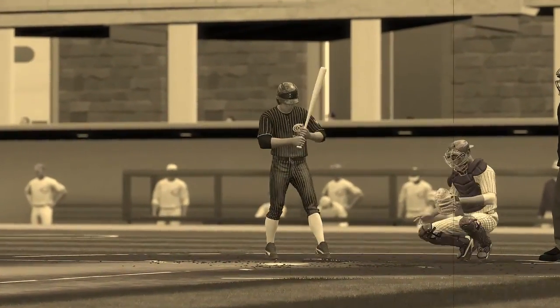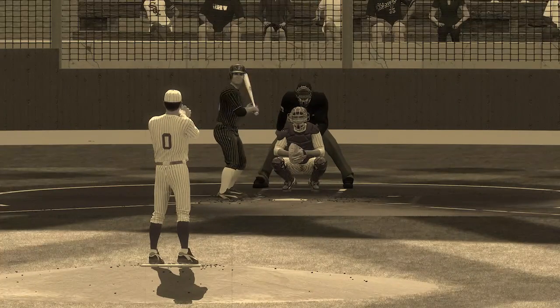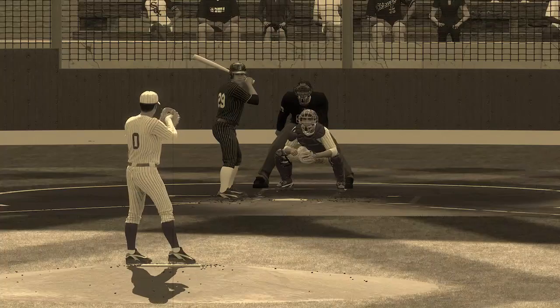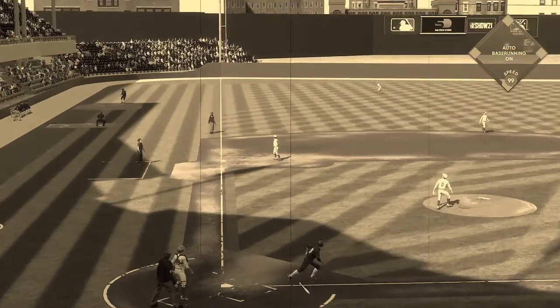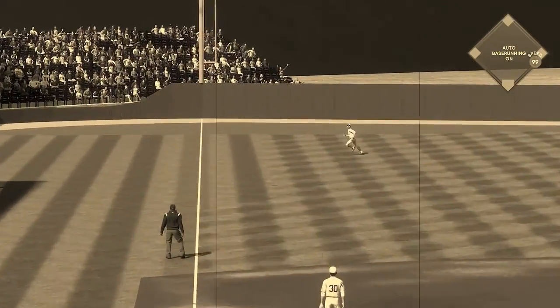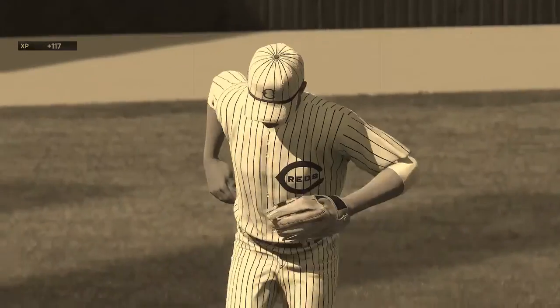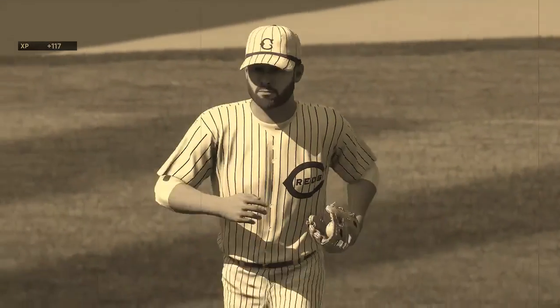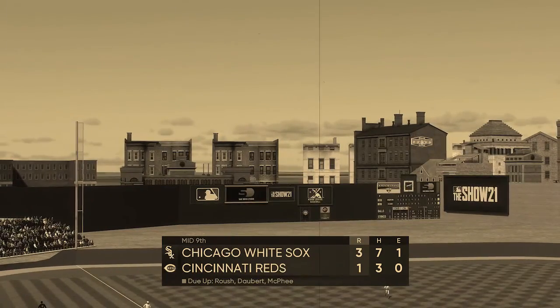If I'm pitching right now, I'm throwing that same pitch again. That was ugly. Lifted the other way down the left field line. Wright gets there for the catch, and that ends the inning. 1-2-3 go the White Sox as the lead remains 3-1.